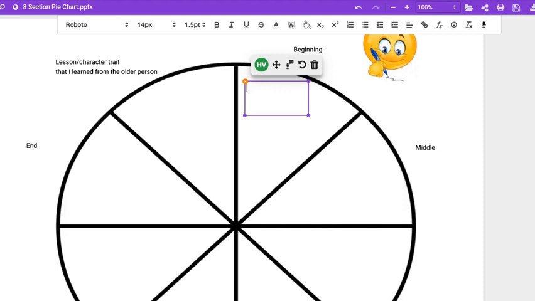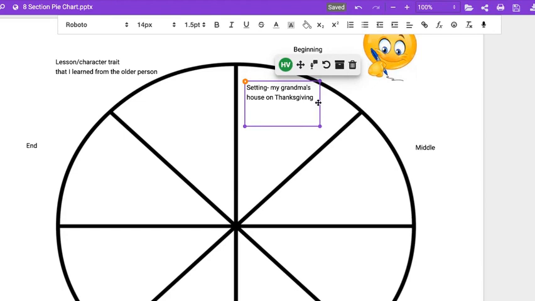So in the beginning, if we remember the plot of a story, to tell a good story, we have to include our setting. So for me, the setting of my story is my grandma's house on Thanksgiving. And if you're in my class, you heard this story already. If you're not, you'll hear it right now. So the setting was my grandma's house on Thanksgiving.